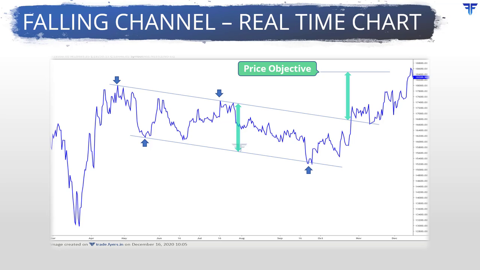Here is a falling channel plotted on a line chart. Notice how well the parallel line acted as a support before the break above the main trend line. The purpose of this chart is to show that a channel can be drawn not only on bar or candle chart but also on a line chart. Also, post the breakout, notice how the main trend line switched its role from resistance to support. This is nothing but the change in polarity principle.